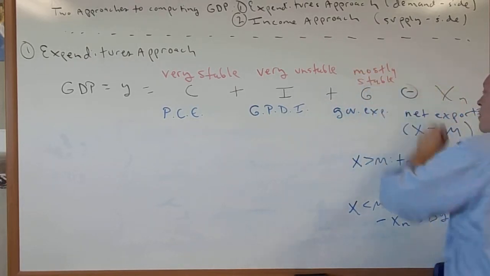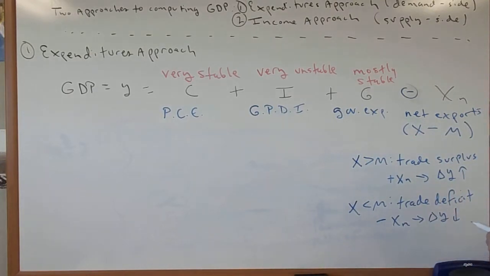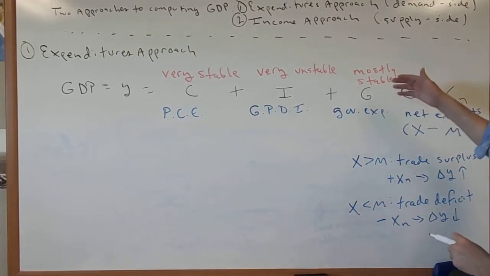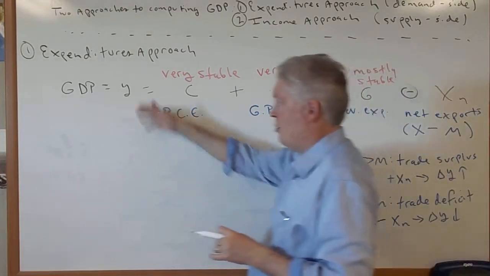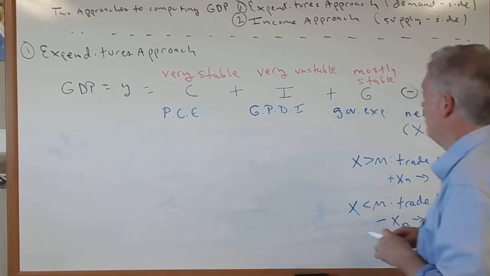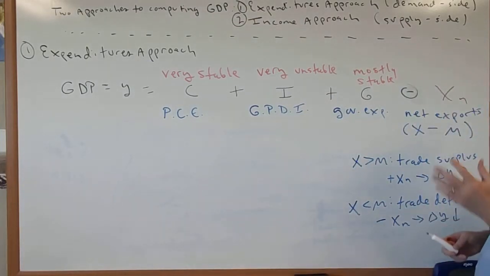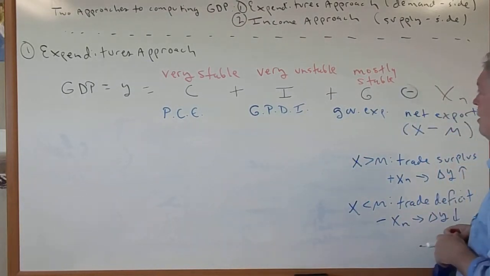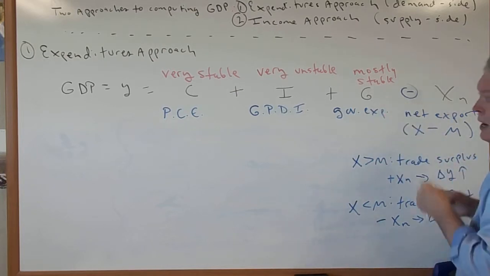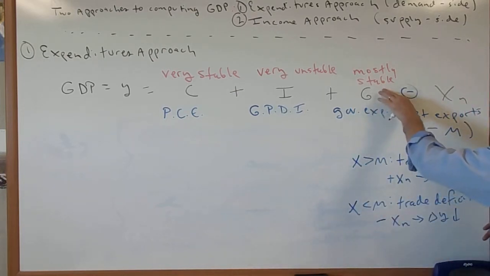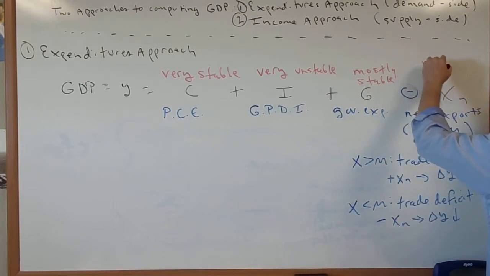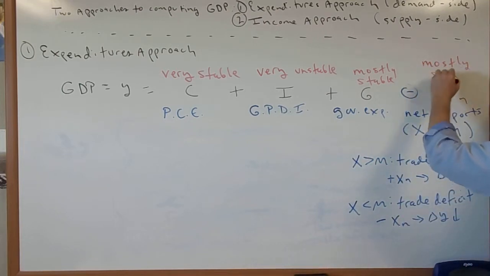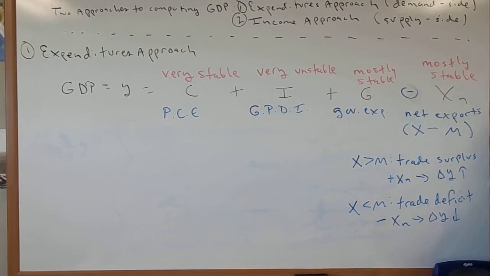It does change. It's gone up over time, but I know that there are people who would have you believe that government spending is this monstrous force behind all spending. It's actually not as high as it was, or not even close to as high as it was during World War II, for instance, when the government share of the economy was about half. But it is relatively stable nonetheless. And net exports are mostly stable, but it's the smallest portion. And so as a result of this, we can say it's mostly stable, even though it's a negative and it's a drag.